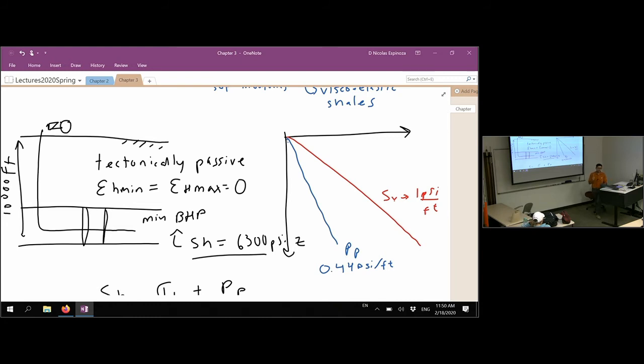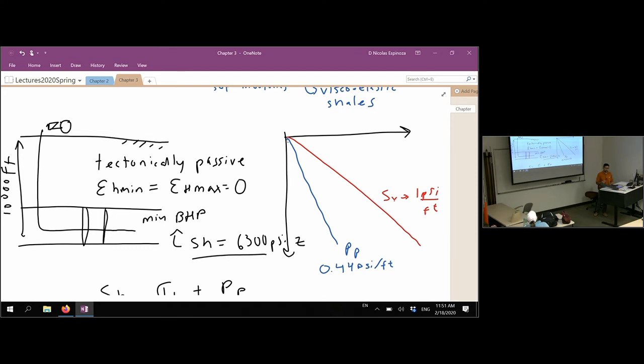And let me emphasize this one more because I still sometimes in the final exam I ask this question and some people use the pore pressure instead of the minimum total principal stress. Remember, it's the minimum total principal stress higher than the pore pressure, and if the horizontal stress are lower than the vertical stress, then this is going to be in between those two, the value needed, minimum pressure needed for hydraulic fracturing.